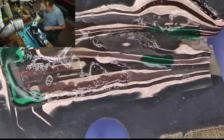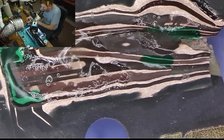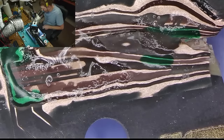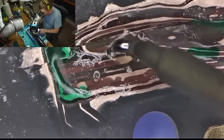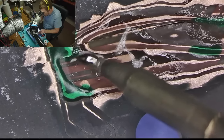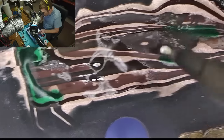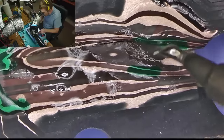Switched to a micro tip. Let's see if we can tin these pads. Actually, I really should have masked some more.